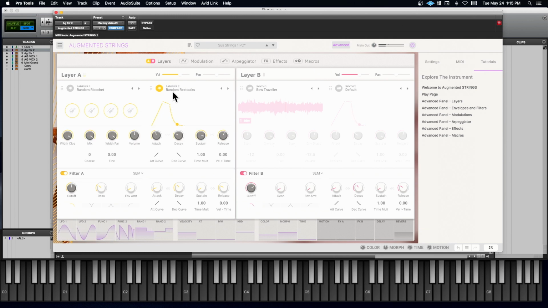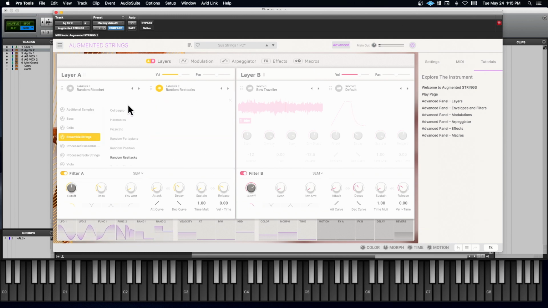Now, to get other sounds, you just click here and it brings up another submenu. And you have additional samples here that you can choose from: bass, cello, ensemble strings, processed ensemble, processed solo strings, viola, and violin.